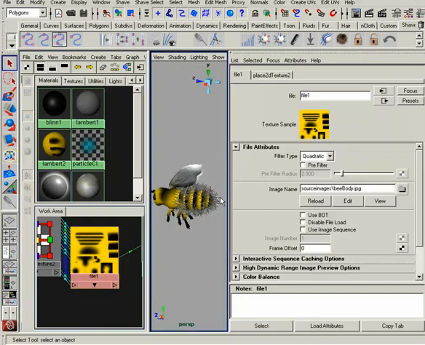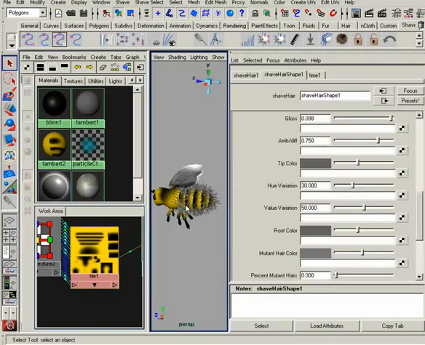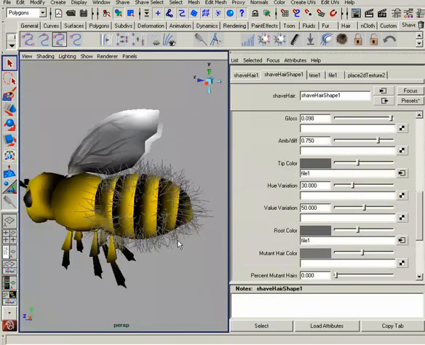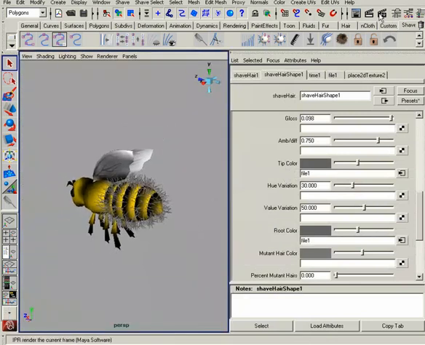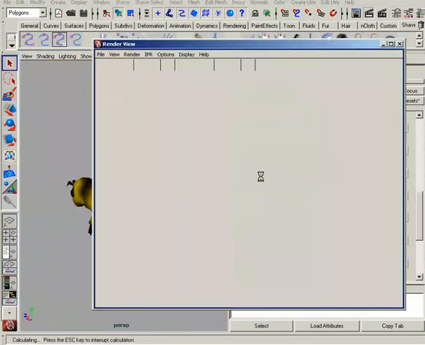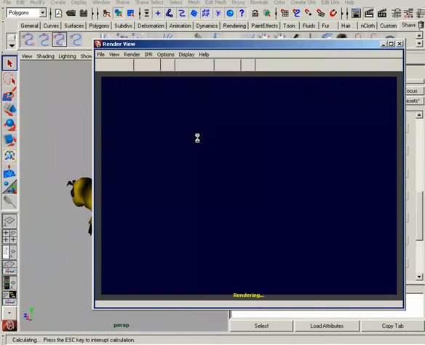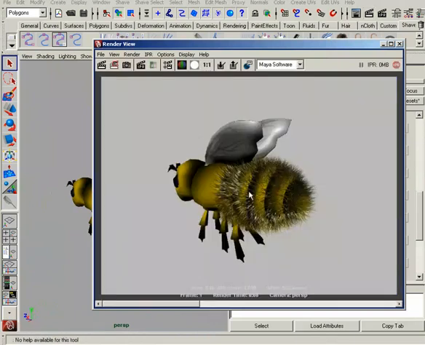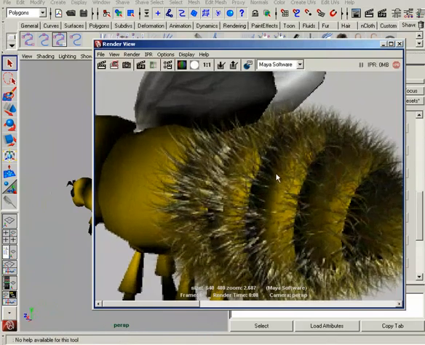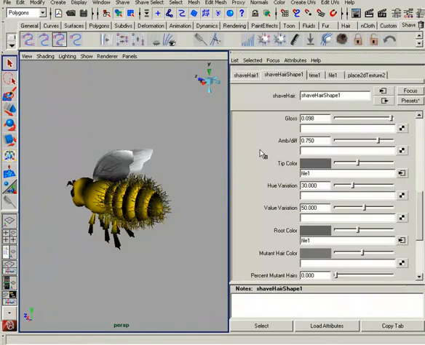So with that selected, let's go back into our hair system here. Under tip color, I'm just going to middle click, drag and drop. And under root color, I'm going to middle click, drag and drop. Now, let's take a render of this and see what we get. And it's going to play a little trick on us. As it's rendering, remember that we still had by default, by the default preset, a variation of hue and value. So as I zoom in here, you'll see I still have some green hairs. So things aren't looking the way I'd like them to.